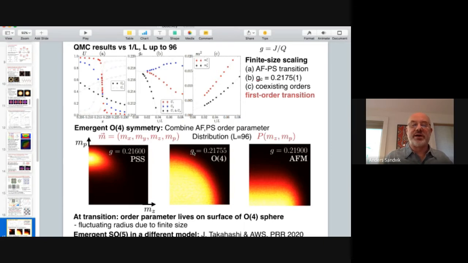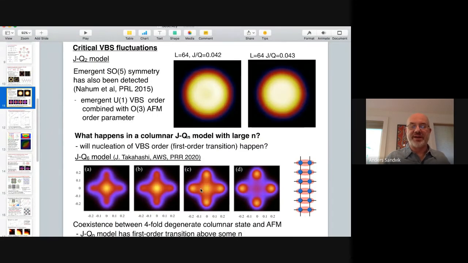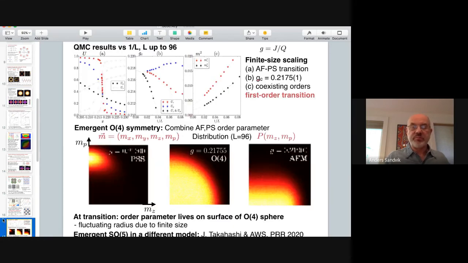So this is an example of something unusual that I don't think people have discussed before, that you can have emergent symmetry also at the first order transition. And what we believe is that maybe this is not really asymptotically an emergent symmetry, but the symmetry is manifested on very long length scales, which is surprising because the transition itself is very clearly first order. So we may have suspected to see something like that instead, not exactly with 4 blobs because we have a different singlet state, but something like that. And in another model, in fact, we have seen SO(5) as well.